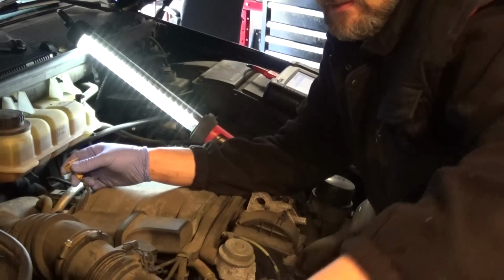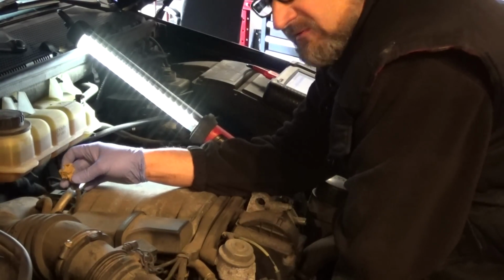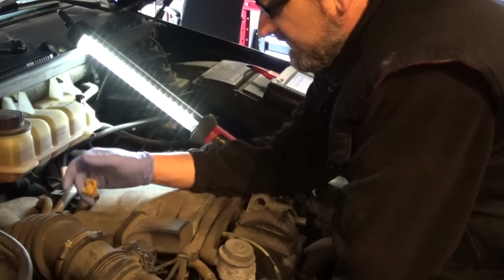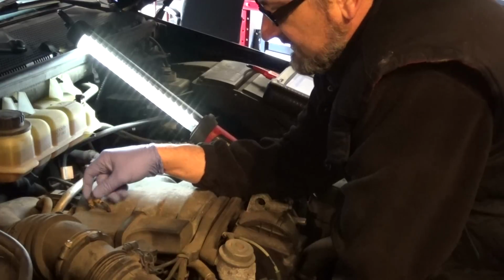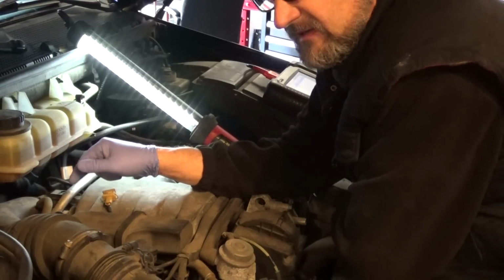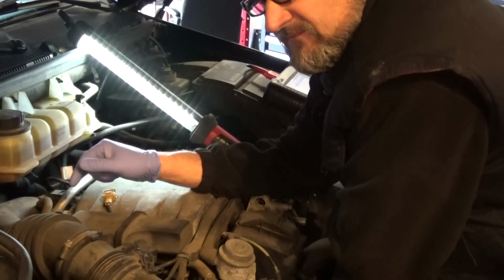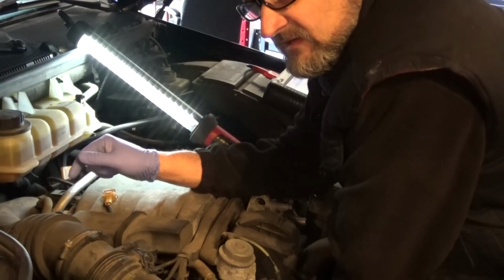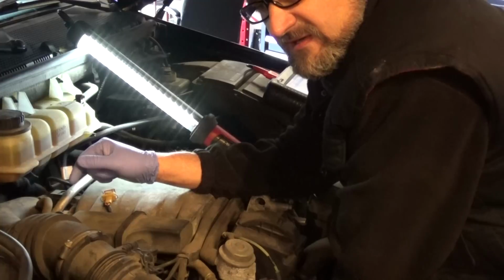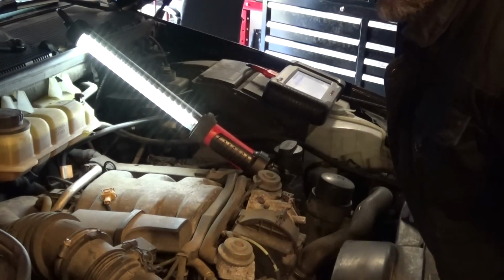I know this is not a good test. I should test this as a loaded circuit. Trouble is, I have no bidirectional controls to do that, so I'll just have to go with the flow, I guess. So next test, I'm going to connect some jumper wires to my solenoid, and I'm going to activate the solenoid to see if it clicks or not. And if it does, then we're going to start the engine and activate the solenoid. Then we're going to look at some data on the scan tool to see if we have a flow of gases through our intake.